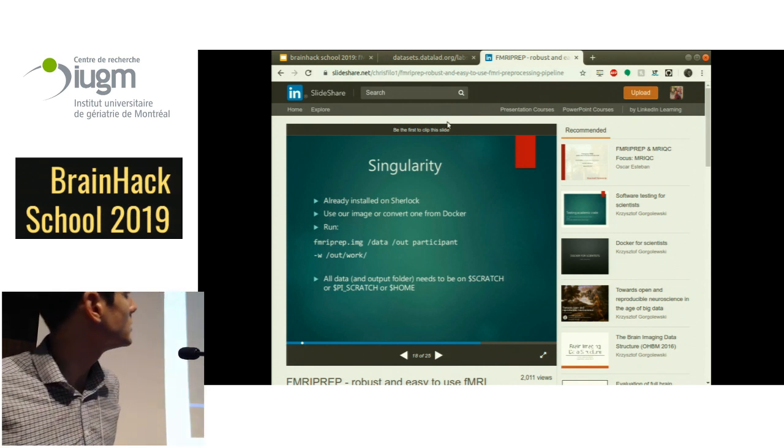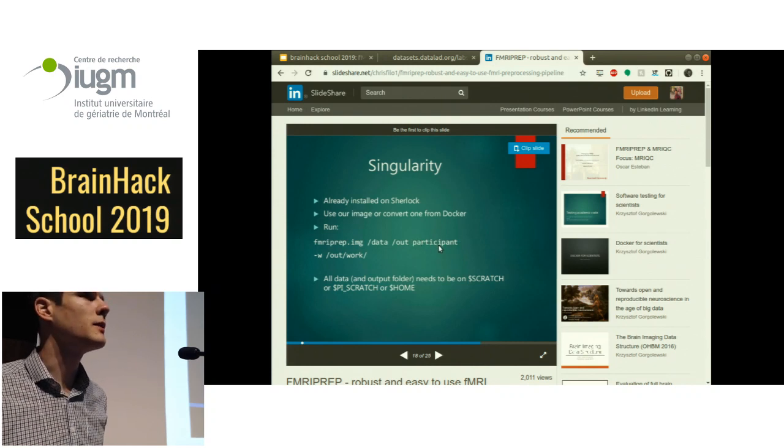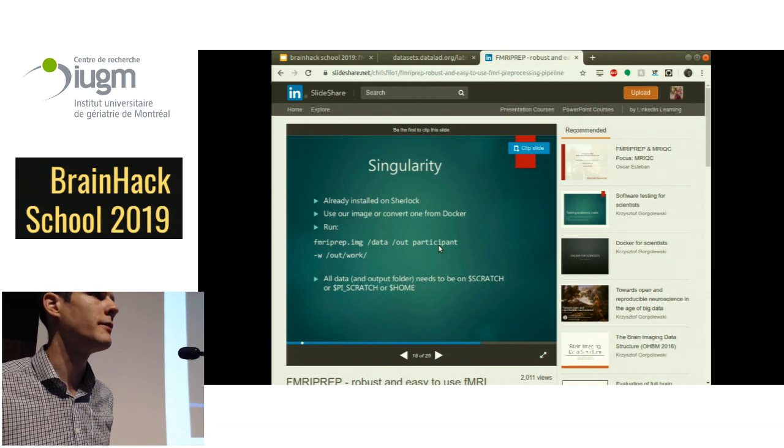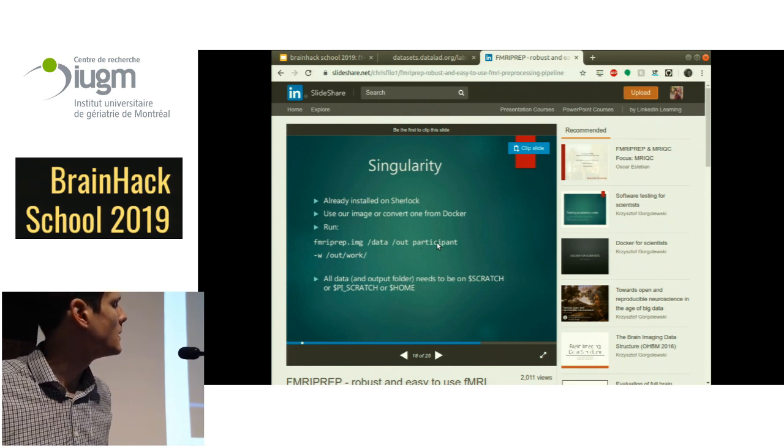So the main arguments you have to give to fMRIPrep are the dataset that you want to input, where you want the output of the pipeline, and usually you say that you want to work at the participant level. It's a standard for BIDS Apps, but in fact fMRIPrep only works at the participant level. It's a standard way of putting the argument for BIDS Apps.